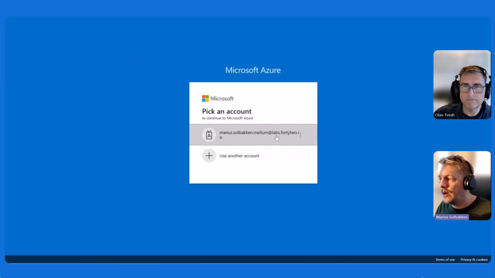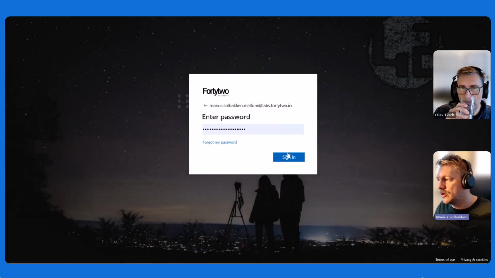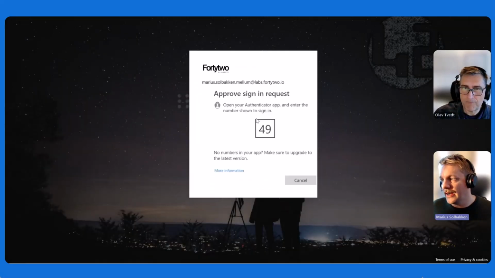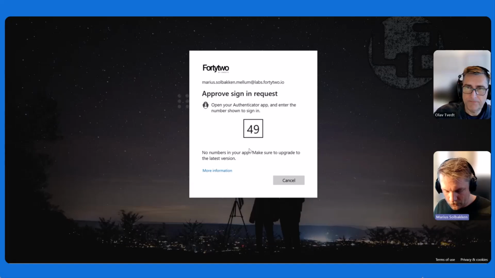So what I will do is that I will just do some tenant switching, because what I need is essentially to have a way of authenticating easily to that tenant.